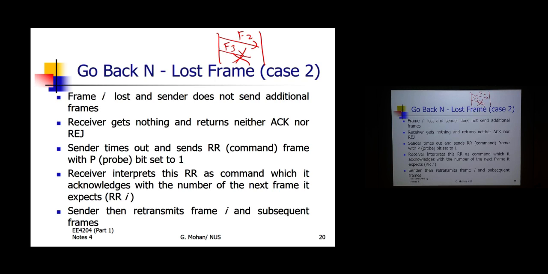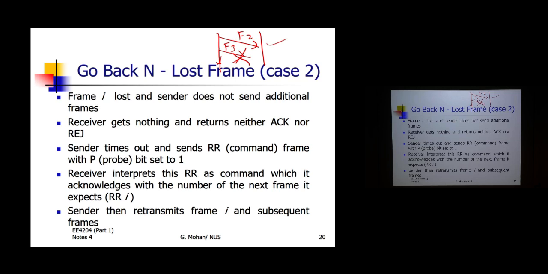But the sender is not sending any new frame. Why is the sender not sending a new frame? It doesn't have a new frame to send, or let's say the window is exhausted. It has exhausted the window, so it's not permitted to send any new frame. Frame 3 was the last frame. So what happens in that case? The receiver receives 2. It's not receiving any new frame. It may keep quiet. So there is a possibility.